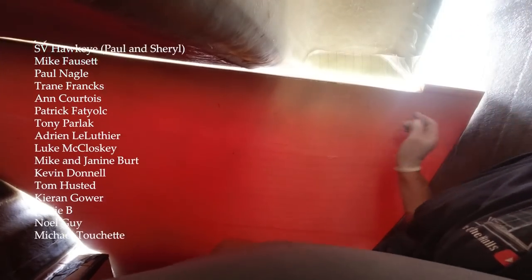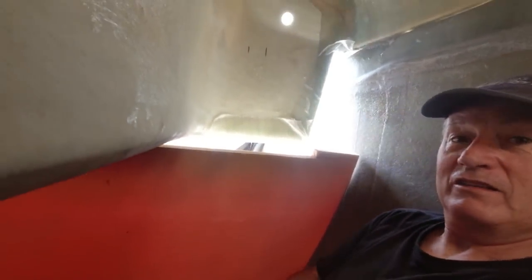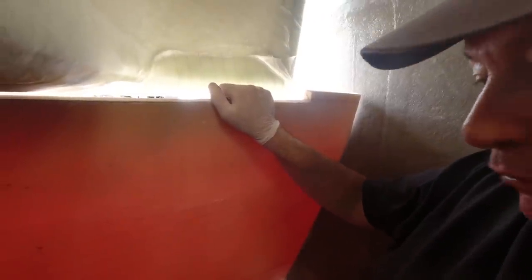We've got to get it out now — close quarters in here. I'll just get a flap disc and trim along here as well, and then that'll hopefully fit in. That's pretty much that bulkhead done. This is a major structural bulkhead — once I get it in place I'll have no access to the rudder, autopilot, and hydraulic ram driving the rudder. So I'm going to put in a door here. The original boat didn't have anything here at all, but a lot of boats crack on the chamfer panel when they haven't got this stern bulkhead.